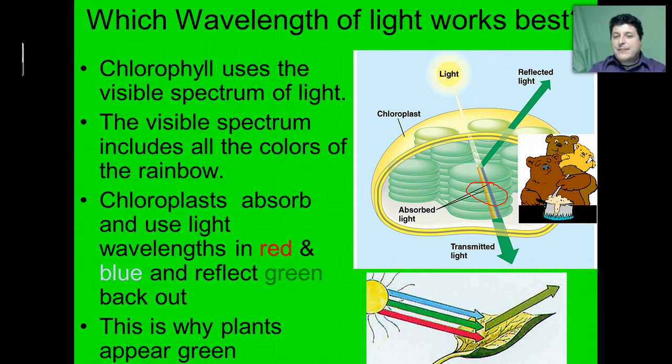Now, the chloroplasts are going to really enjoy absorbing light in the red and blue spectrum. That's what really excites those reaction centers. But green light is actually reflected back to our eyes. That's why we're able to see plants as appearing green. So the plant is not going to use green light very much for photosynthesis, but instead it's using the other colors of the spectrum, especially the red and the blue.